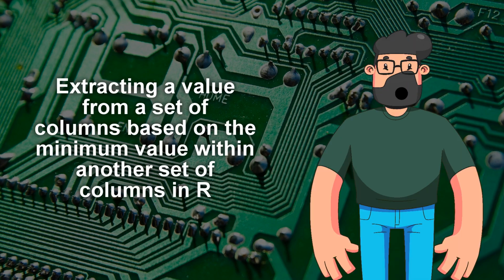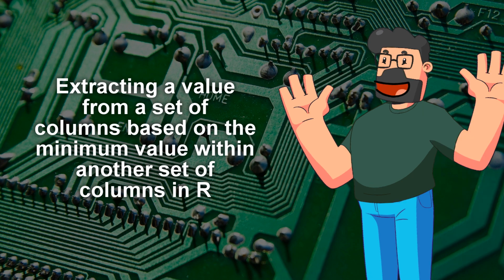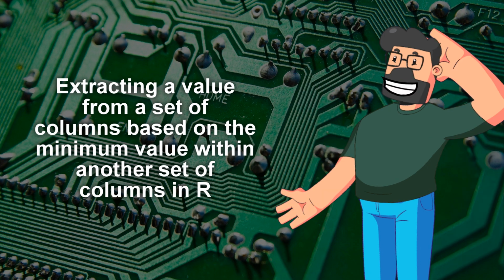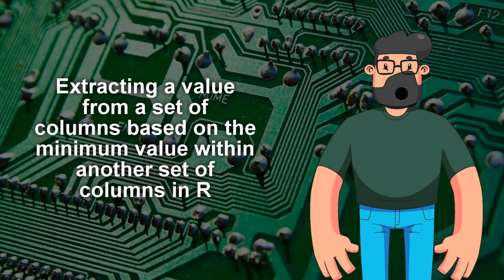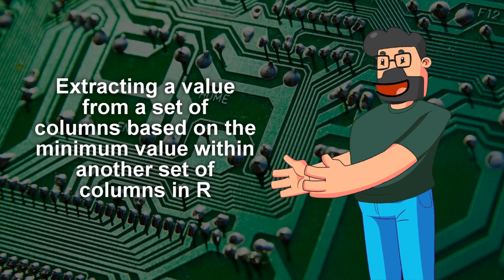Hey there, today we have a problem to tackle involving data manipulation in a data frame. We have 15 columns, including subject ID, the subject's age at different time points, and their scores at those same time points. Most participants only have data for one time point, but some have multiple.